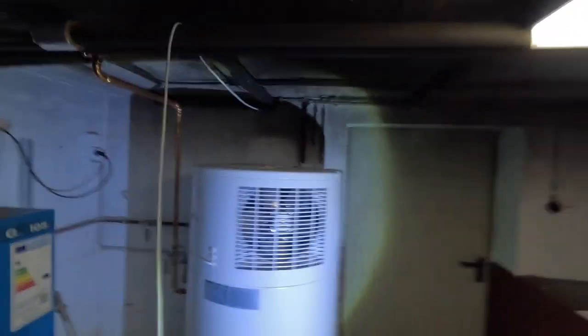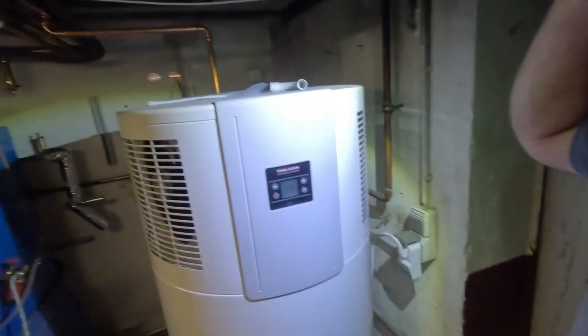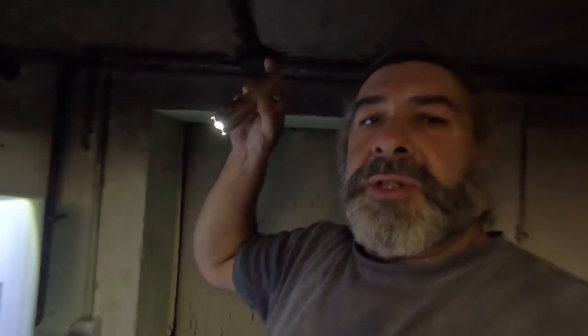And we have some light. So that is the heat pump. It makes hot water for us. It is extremely efficient. Extremely. Like less than $300 a year for hot water efficient.